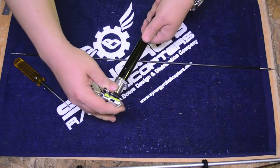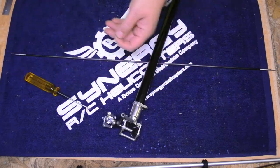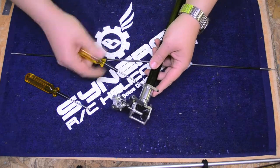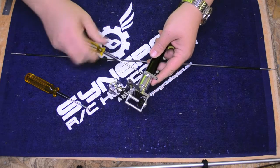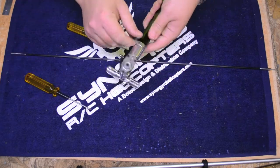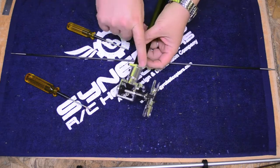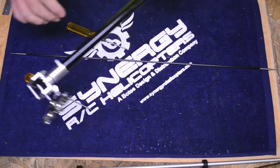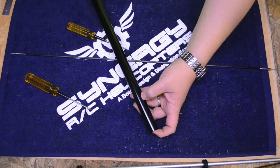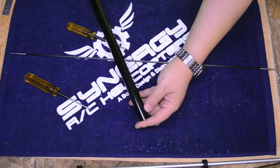I left the hole smaller than the threads in the screw, so when I put it all together the screw itself will cut a little bit of threads into the boom. I can line up the hole — when I do this for the final time I'll use a little Loctite, but this is just for demonstration. It turns in no problem, no resistance, goes all the way in and tightens up against the aluminum. Even though this screw is not tight at all, it's not going anywhere. I'll still tighten the clamp — I'm not suggesting the pin is enough — but that tail box is not going to rotate. When we install the front of the helicopter, I'll do the same thing and pin the front. I pin the boom on all of them, so I'm going to do it on this one too.